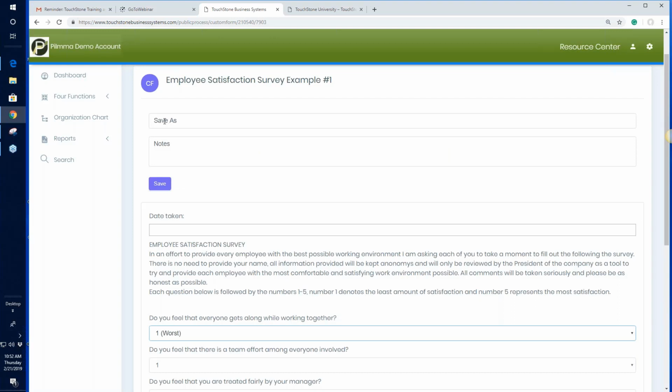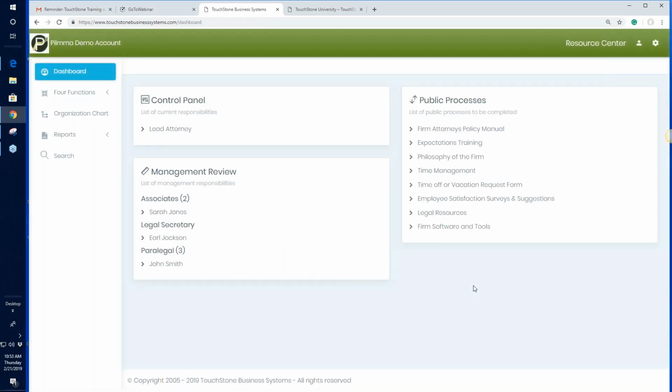I don't even need to put my name here because it's saved unique to me, and they save it. So the idea is every person logs into TouchStone with their own username and password. They go and fill out the survey, save it back to TouchStone. Then a report is run, and all the surveys are listed. Now, there's nothing in TouchStone that can combine the surveys and give you tallies of everything. We don't have that level of functionality, but you can look at every survey and evaluate it.